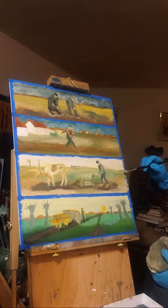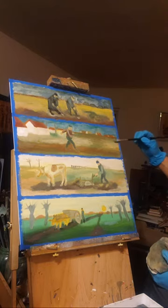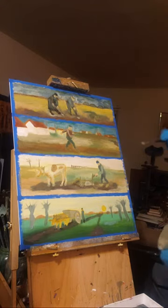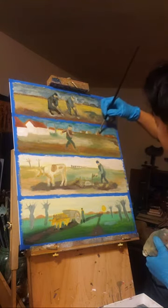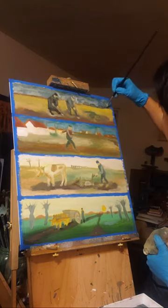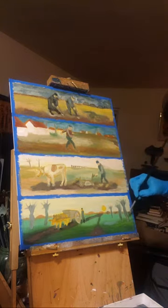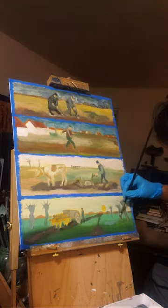But anyway, what are we doing with this color? Got this green color here. Put it down here. Oh, that shouldn't really go there, but that's okay. We're gonna work it in. Sometimes I get in trouble because I don't know what color is on my brush and I just want to lay it down and play with it. But since I know that's a dark color, let's go right here to the pew. Go up right here and go up. And then we're gonna go up like so. Since this is somewhat brown, we'll paint it into the trees.